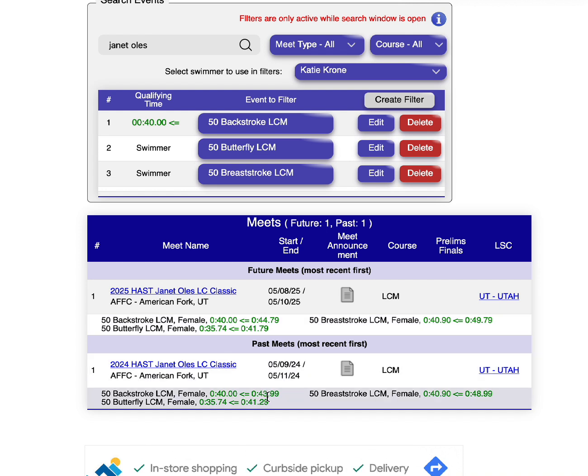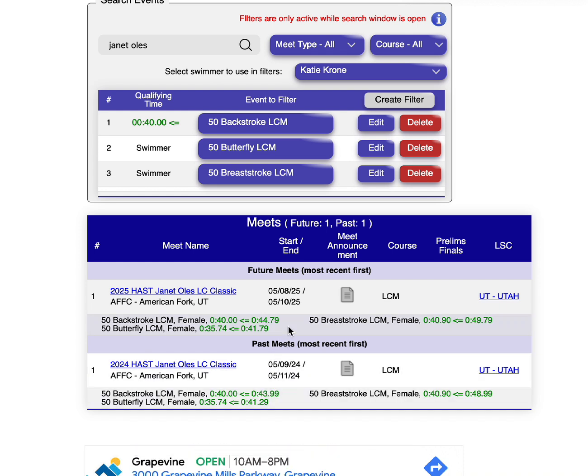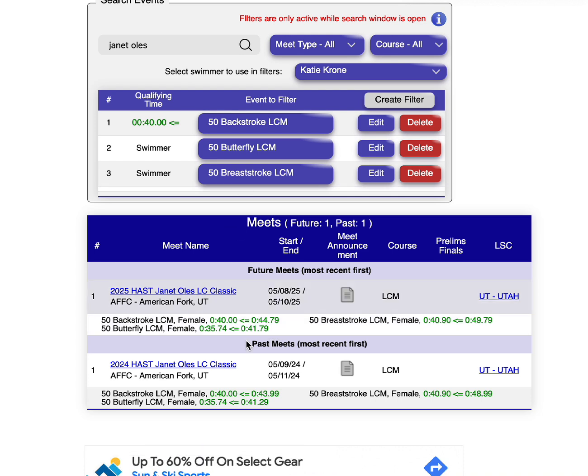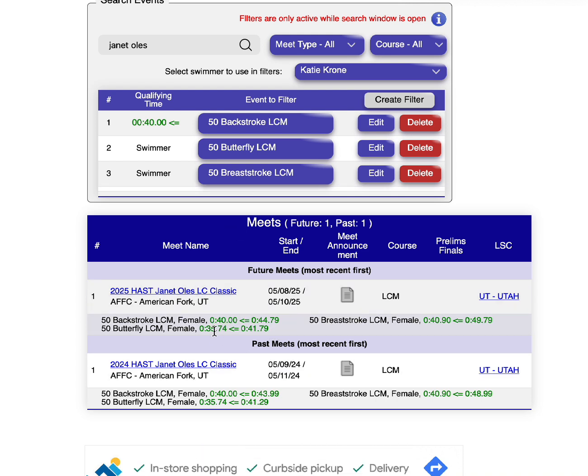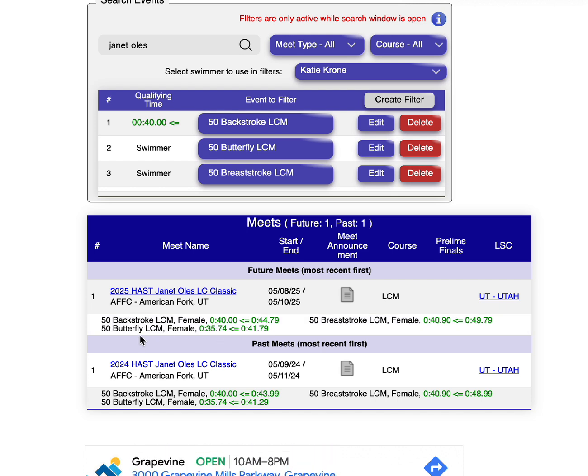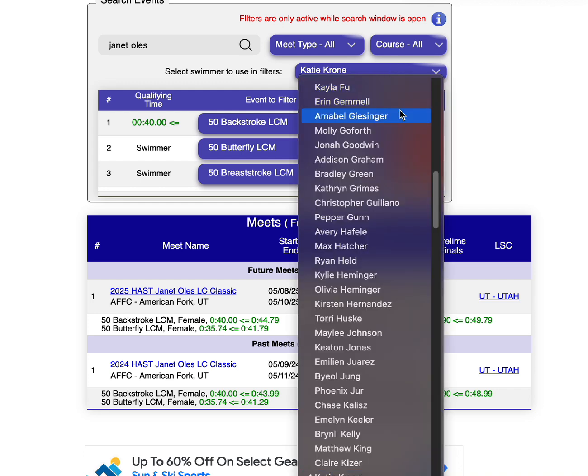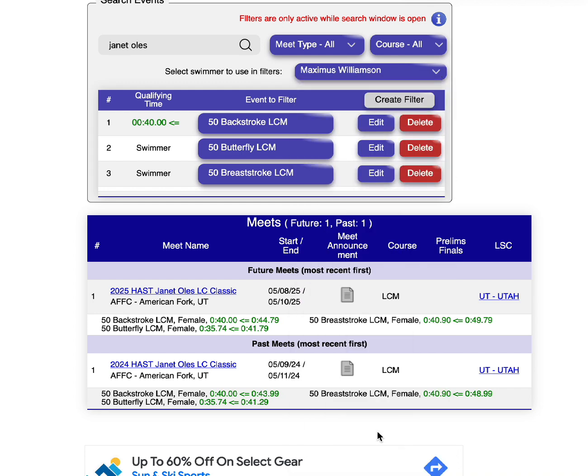So the qualifying times, depending on the meet, and unfortunately this actually, I believe, stayed the same, but her qualifying times change where it pulled her best butterfly, which is 35.74, and her breaststroke is a 40.90. And we quickly switch back to Maximus.